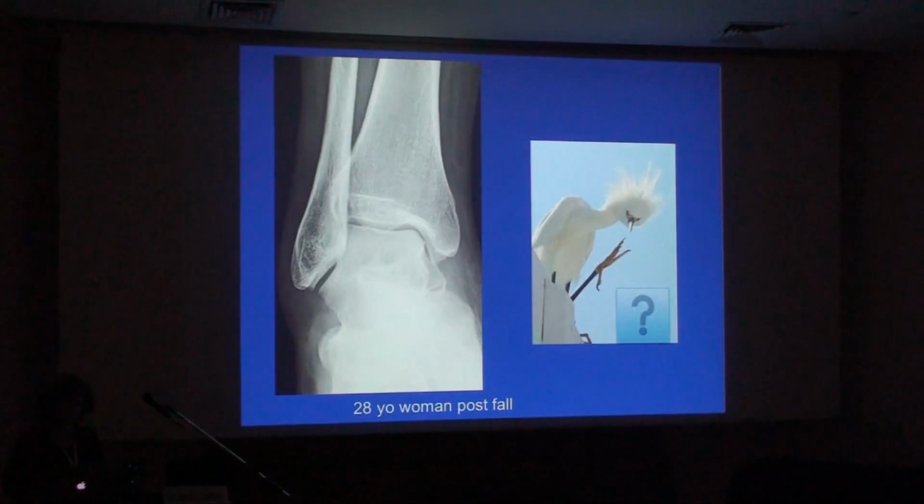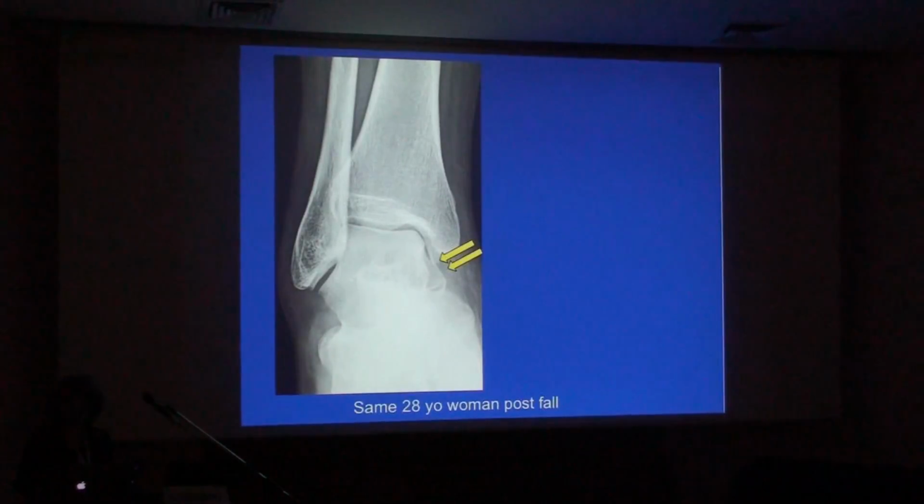Now I like to show this case, even though this is an embarrassing case for me, because I missed this case. And after we saw Ali's case, I think this is easy. Not only did I miss this case, I even had a history of this abnormality. I was told that there was a talar body fracture, and I looked at it and I said, I have no idea what they're talking about. They said that the outside MRI showed the talar body fracture.